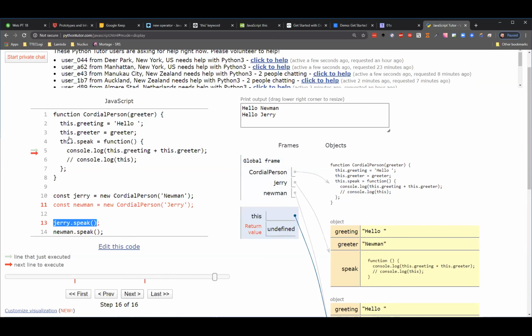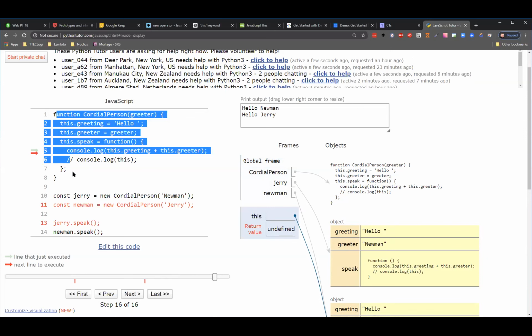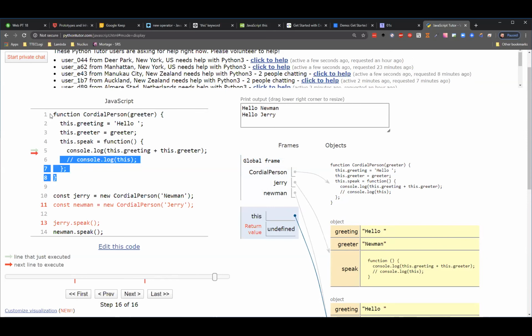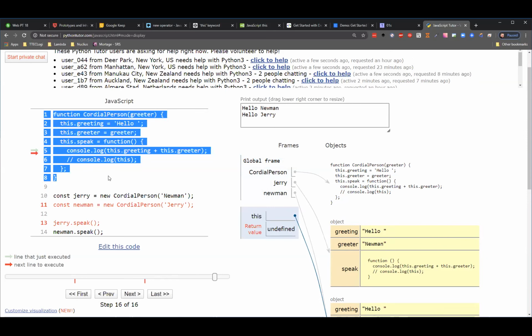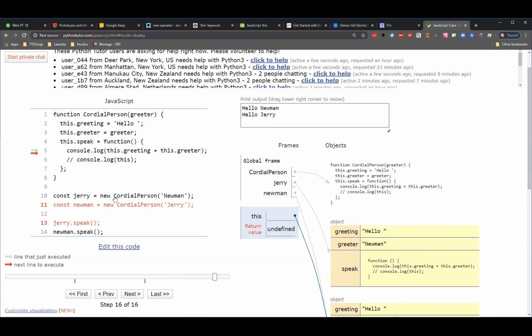All we had to do was define this constructor, a function that can create objects, and then we say, run that function that can create objects right now. And then what it's going to do is use this keyword to build that object bit by bit. Greeting, greeter, speak, etc.